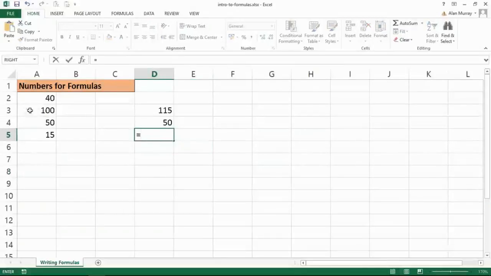Moving on, if I wanted to multiply two values, equals, click a cell, multiply, click a cell. Notice this time that multiply is the asterisk, or the star, or the snowflake, whatever you want to call that thing. On a UK keyboard, it's above the number 8 key. Sometimes these symbols can move around depending on your keyboard layout. But it will be on there, that is your asterisk. And that will multiply. Notice the rest of the formula is the same structure. Nothing else has really changed. Maybe the cells I referenced have changed. But really it's just that symbol.